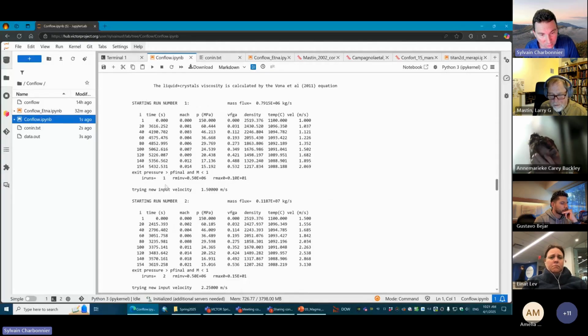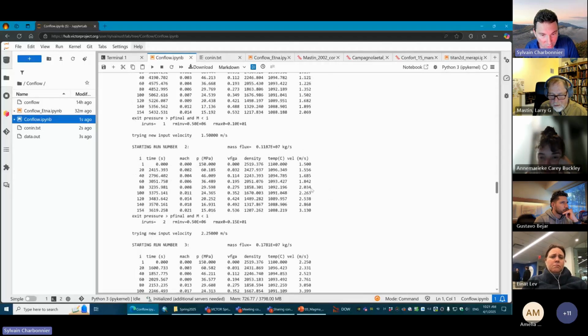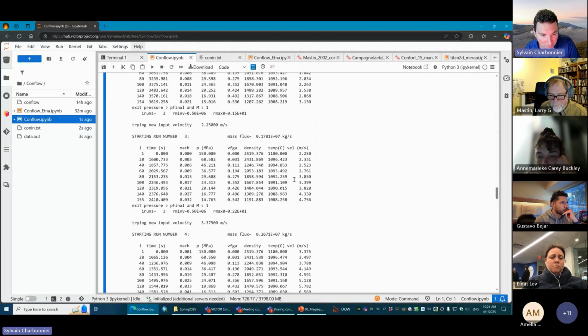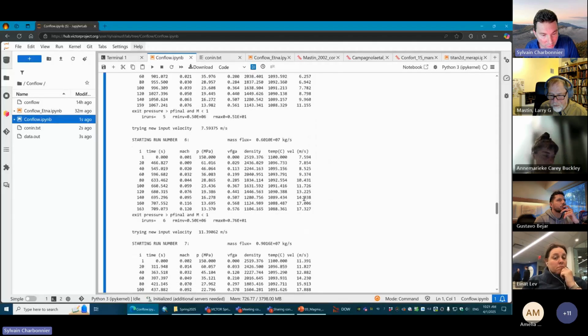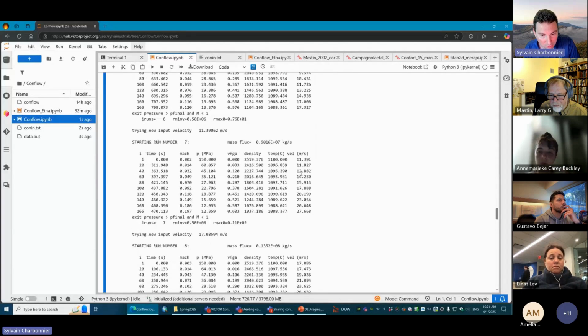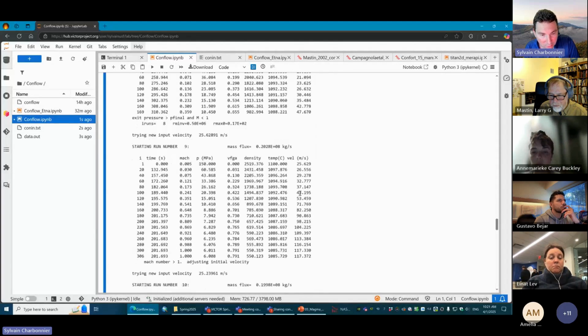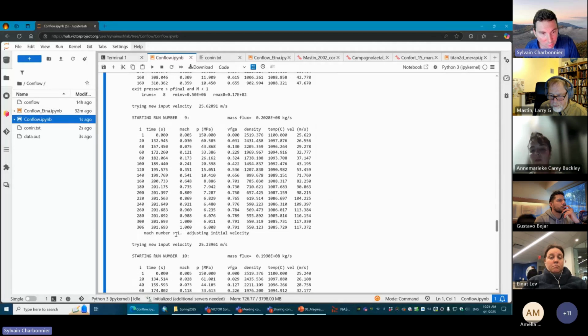So as long as one of these two conditions is not reached, the model is going to readjust the initial velocity by increasing it until we reach one of these conditions. So you can see we keep increasing it here, initial velocity. And then here we reach a point where by putting an initial velocity of 25 meters per second, the Mach number is actually greater than 1.